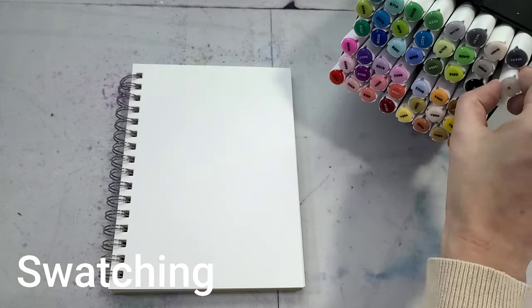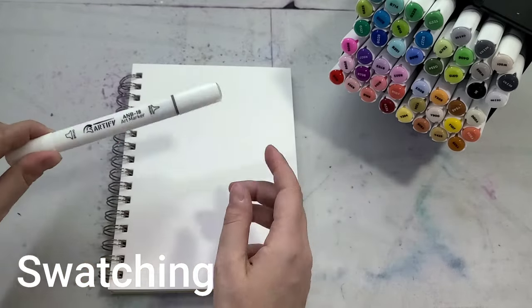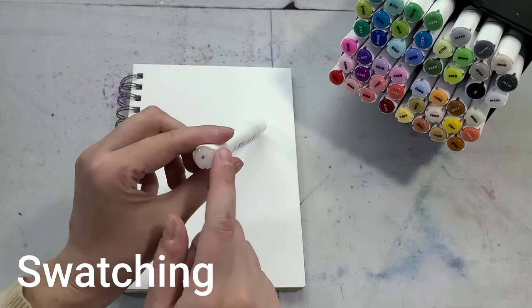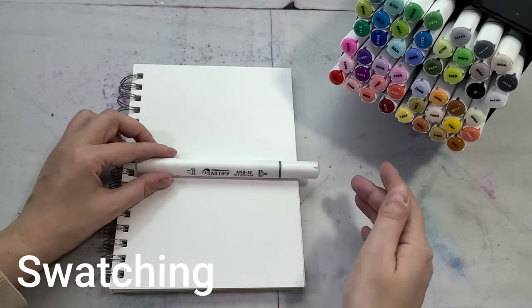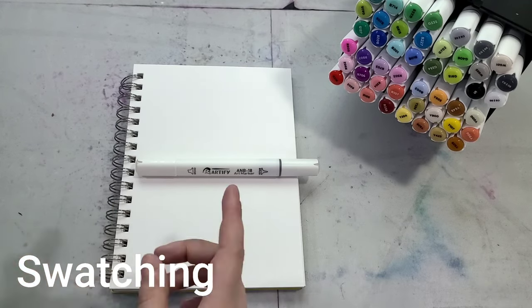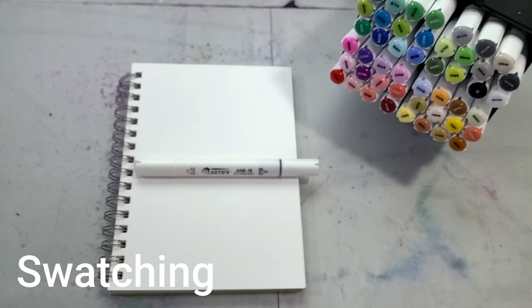Something else I want to point out is this 48-piece set does come with a colorless blender. So when I am doing some of the blending tests that I will do in this video, I'm going to use the blender that comes with it. Generally, when I'm reviewing alcohol markers and it doesn't come with a blender, I use a Prismacolor blender, a Copic Sketch blender, or a Blix Studio blender.